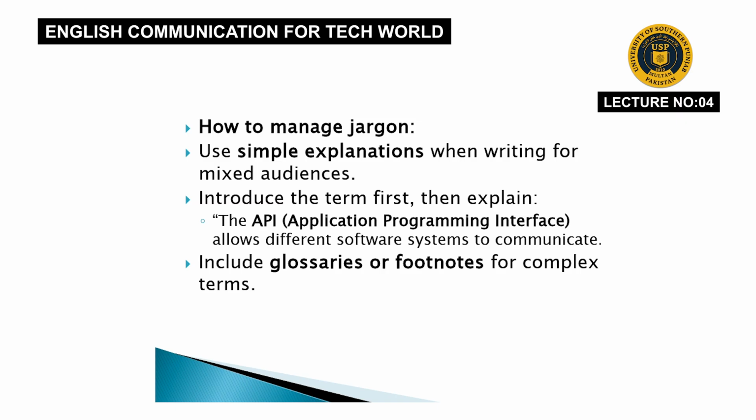Another useful method is to include glossaries or footnotes for complex terms. A glossary is a list of technical terms along with their definitions, usually placed at the end of the document. This allows readers to look up unfamiliar words whenever needed. Using these strategies helps maintain a balance between technical accuracy and reader understanding.